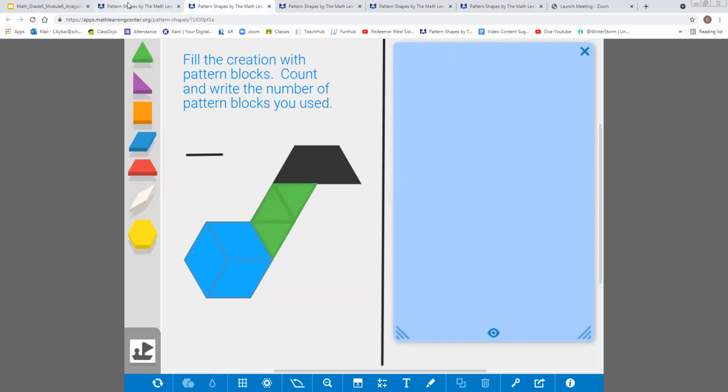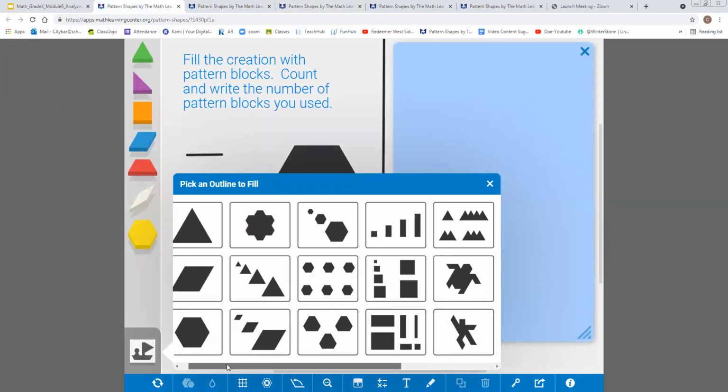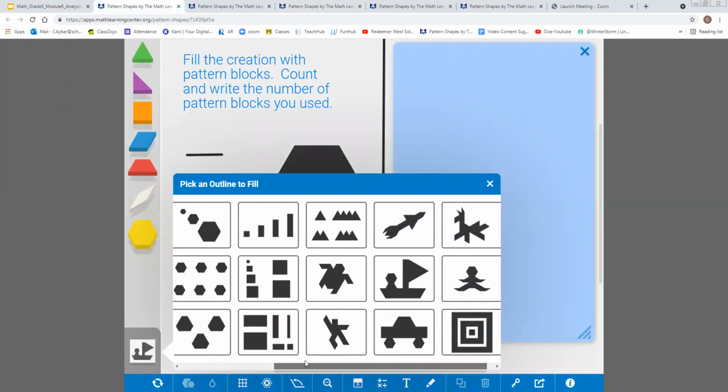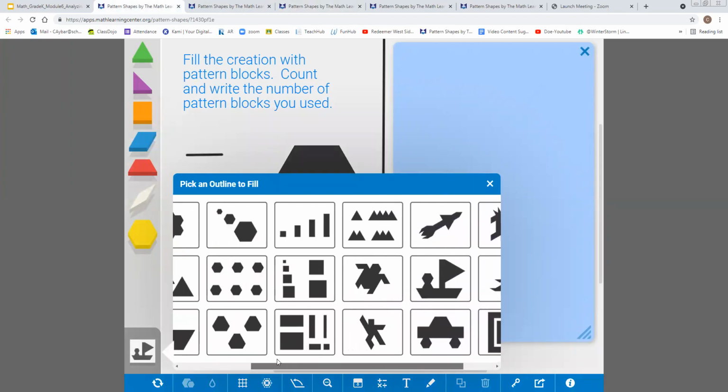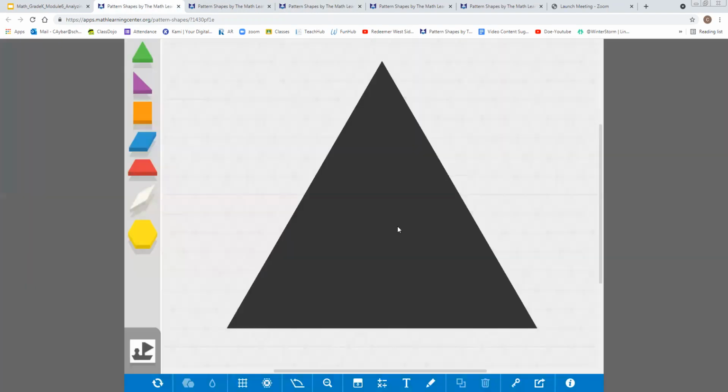Now, if your students are anything like mine, sometimes the parents just simply don't send the codes until a couple of days later. So this button that I click down here, this little boy on a sailboat or little girl on a sailboat, it gives you a bunch of outlines to fill in. And you can use these as you launch your session. These are some of the options. And obviously you can go with a triangle and fill in the triangle, which is a lot easier for some of them. They're big pages, so they take up the whole page. Let me show you that. And you can start using this and creating this.